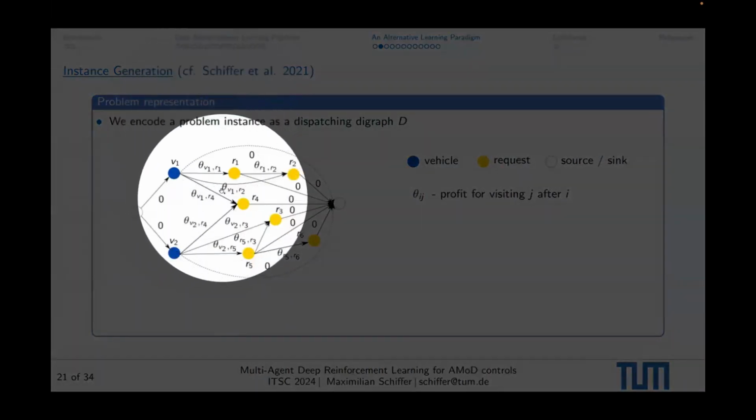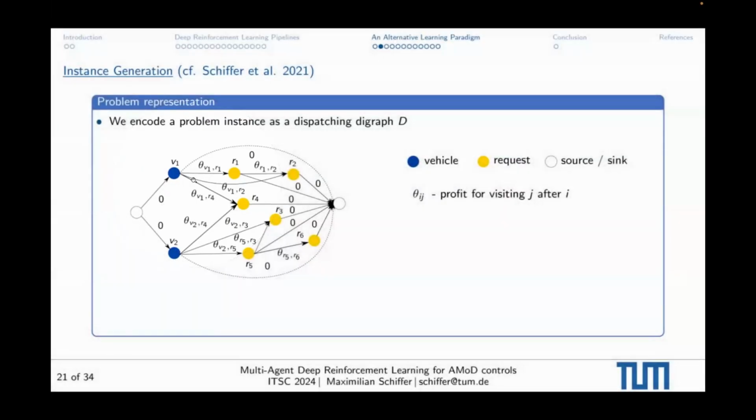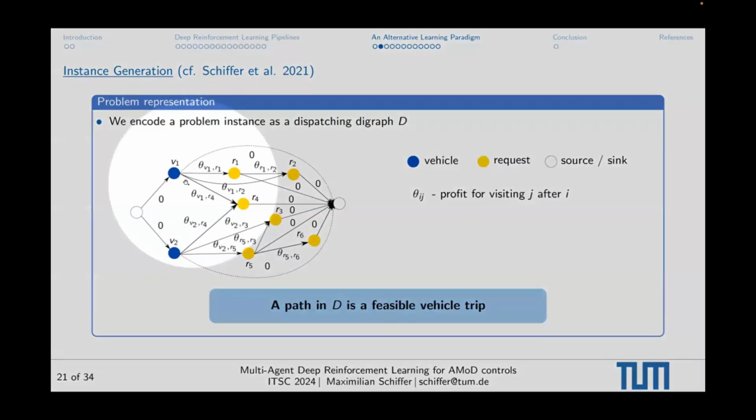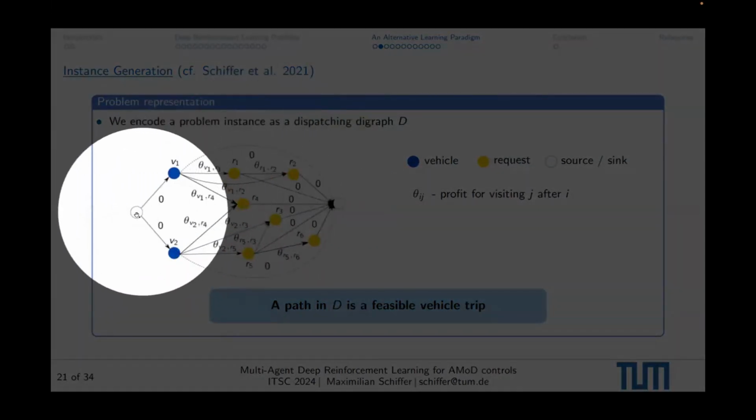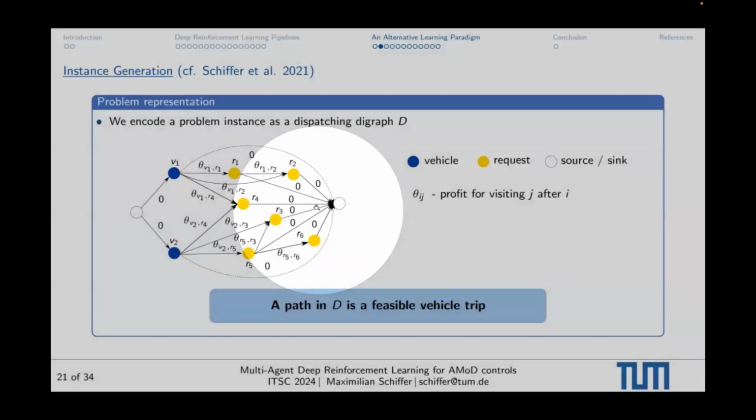Depending on the weights that I put here, I can minimize or maximize a certain objective, right? And I can see any path in this graph from some artificial source to some artificial sink as a feasible trip for one vehicle serving a bunch of requests. All right, and then if you want to minimize cost, you just put cost. If you want to maximize profit, let's assume we solve some minimization problem in the end, you put the negative profit on the arc. So your objective can be varied just depending on what you put on the arcs.